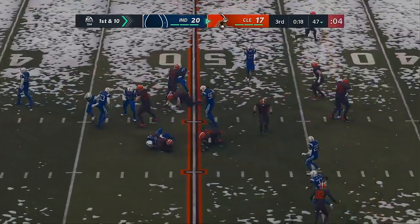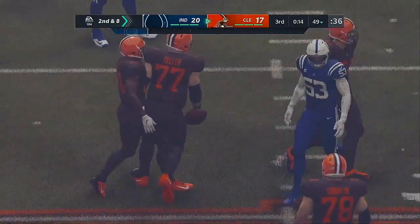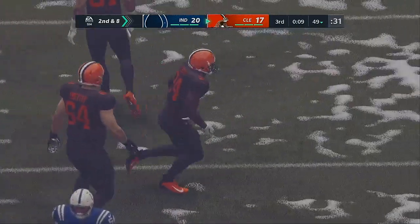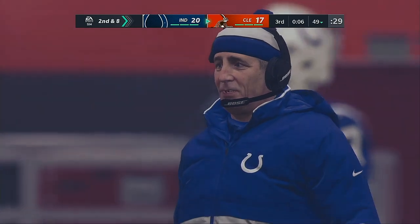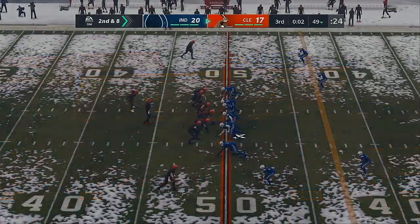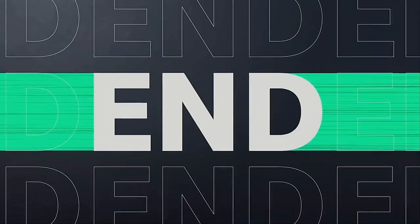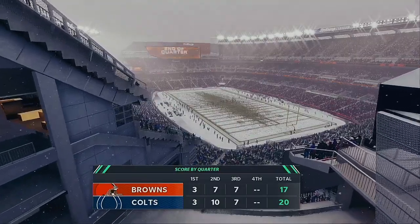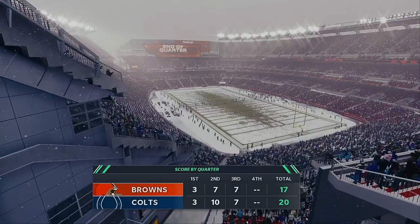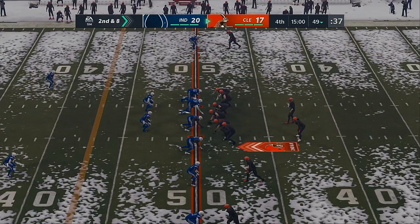On the ground, it's Chubb. And very little running room there. He did get a couple up to the 49. He was brought down at his 49-yard line. 2 yards on the pickup. It's second and eight. And as they come to the line, they will not be able to get off another play as time has run out on this third quarter. This is the National Football League on EA Sports. 8 yards to go on second down.